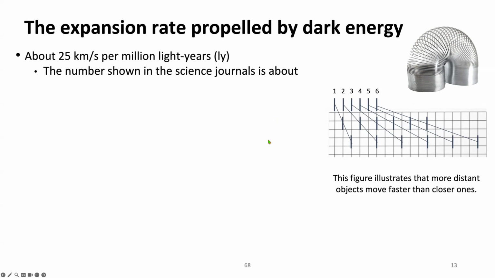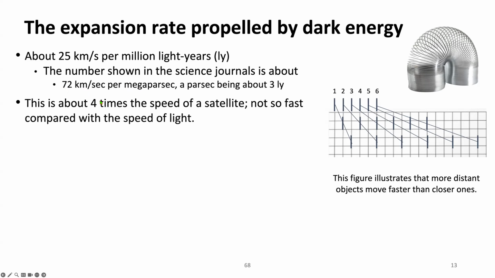We have a measure for this, the speed at which the universe is expanding. Here it is. It's called the Hubble constant. And it has some strange units. It's inverse time is what it is. And one of the values we have from the variety of measurements we know how to do gives us this number, that the expansion rate of the universe is 72 kilometers per second. So kilometers per second is a velocity if the object is 1,000,000 parsecs, or about 3 million light years from you. So an object 3 million light years from us, which is sort of like 10 times the size of our galaxy, that object is receding from us at 72 kilometers per second.